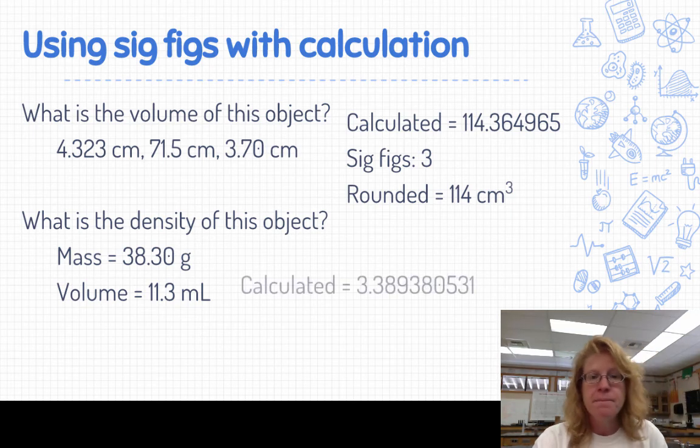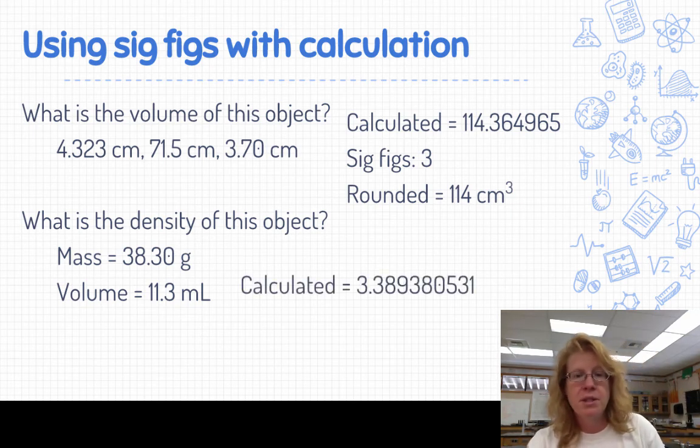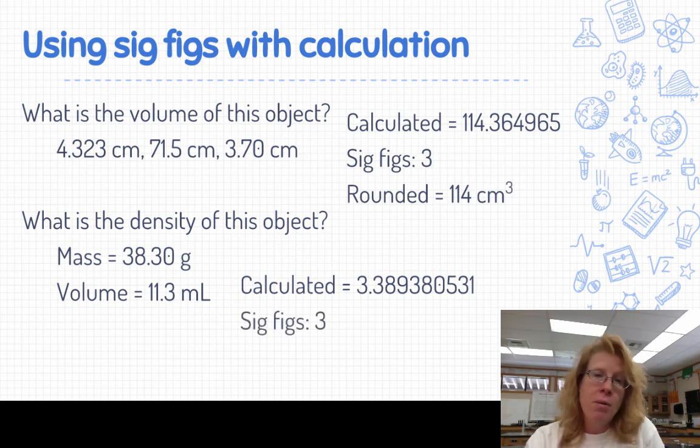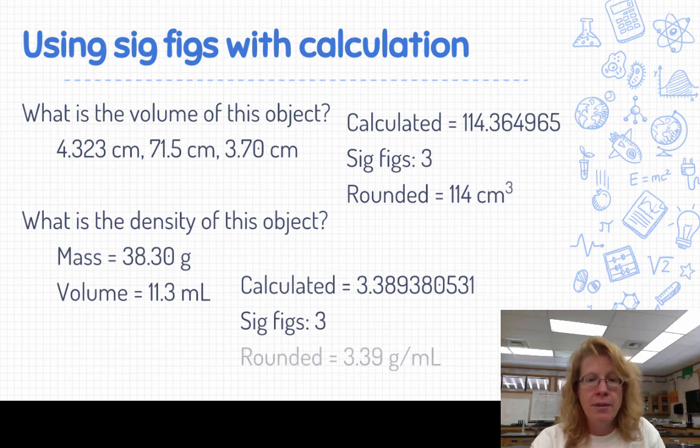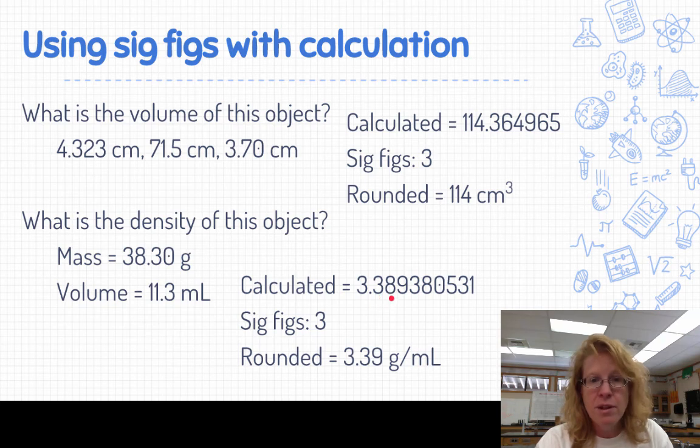For density, when I divide these 2 out, there's my crazy calculator answer with all kinds of decimal places to it. Looks amazing. But again, with this problem, we only have 3 sig figs to work with. So in dealing with this one, we finally round it down. We only have 3 sig figs. So we start at the beginning. There's the first digit. There's the second one, and there's the third sig fig. And then I have to look at the stuff after it. Do I round up or round down? So because this is such a big number, it's kind of a no-brainer that we round that up. So we get the final of 3.39 as our final answer for that.